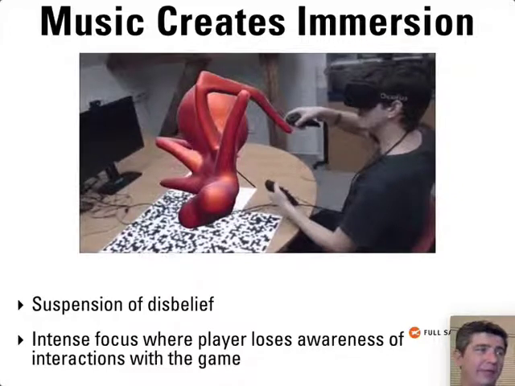You don't want them to feel like they're sitting on their couch. You want the music to be epic and grand, so that the player feels like they are actually engaged in battle with all of these huge robots and monsters.